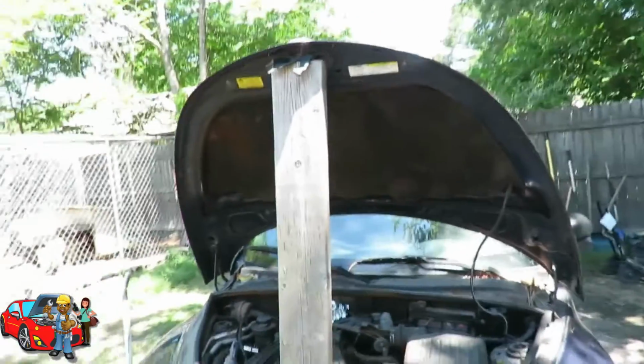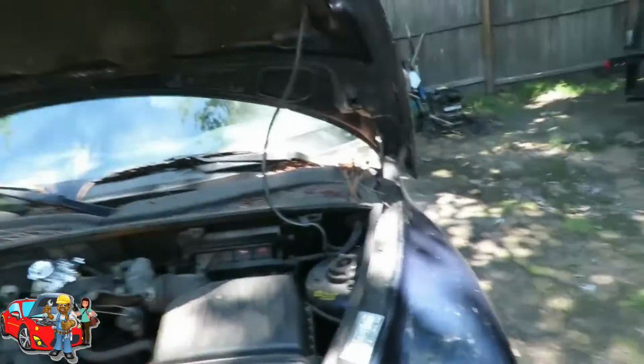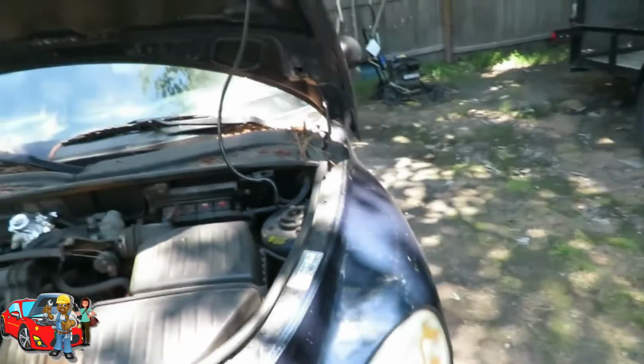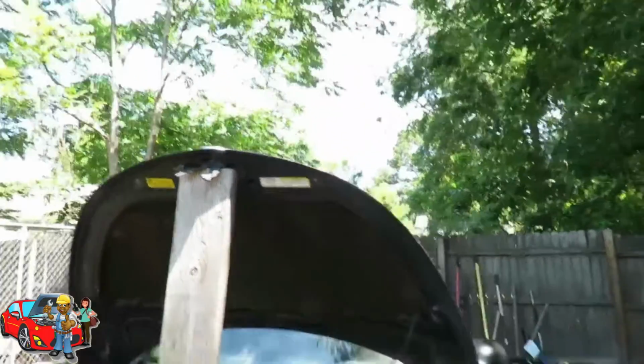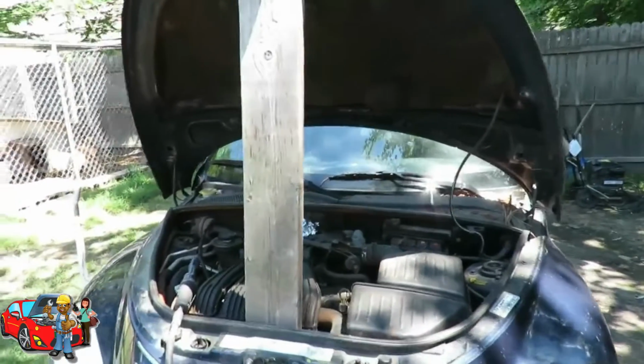Got the hood up, and you can see I got my big 2x6 holding up the hood because it looks like the support thing is missing. So I'm gonna go get one from the probably junkyard. I'll see how much one costs from the dealership. You know, and I don't like this because it's very dangerous, especially if something happens and the wood comes down. I mean, the hood is light and all. So what we're gonna do?